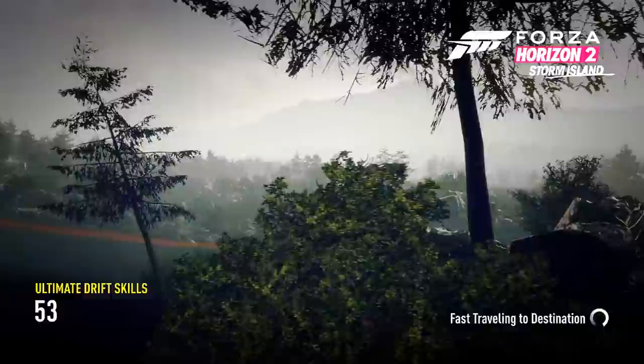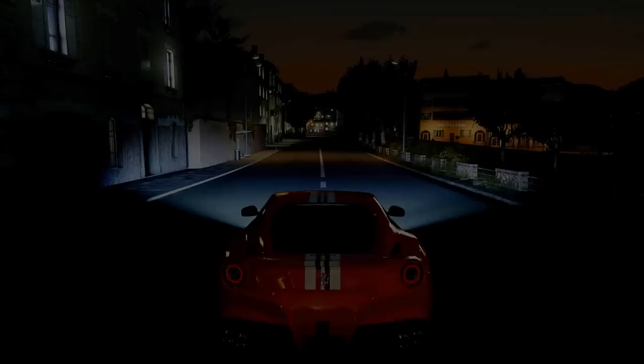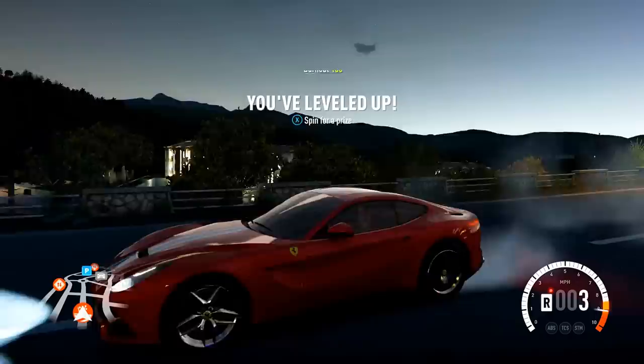All right, sounds good to me. Let's go Vitesse Circuit. Let's just go ahead and go for that one. Looks like it's the closest one to us. So here we go, boys. Gonna be testing out what the F12's got. First race gonna be outside the car. Second race gonna be inside. You leveled up. Ooh. Did we spawn here? Nice. All right. I'll take it.